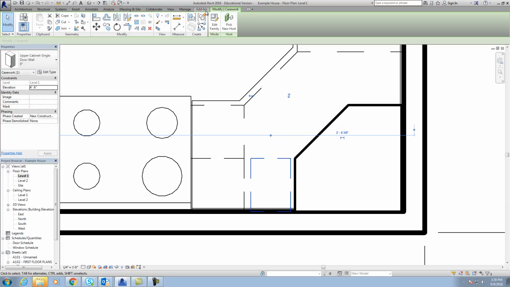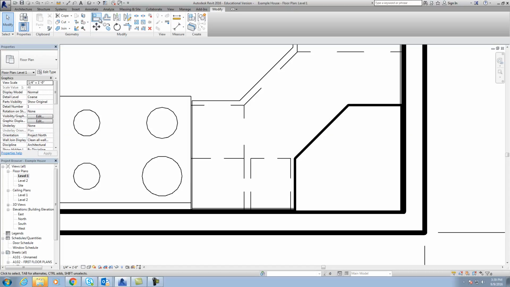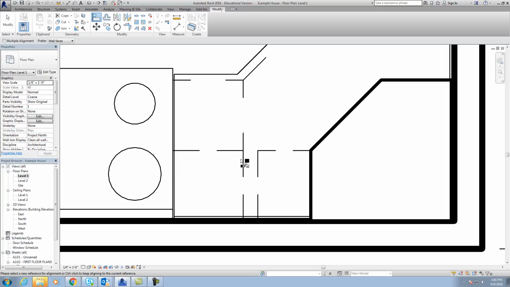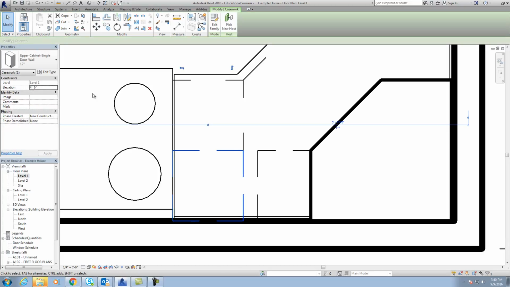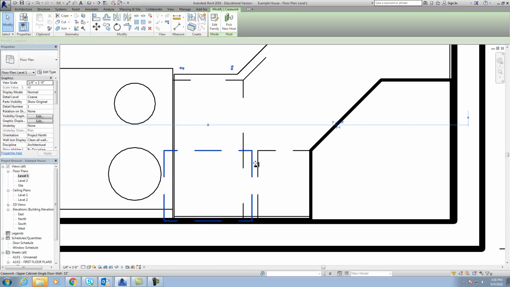and I'm going to use the line tool to line that up, and then we'll go a little bit larger with this cabinet. 15-inch cabinet.